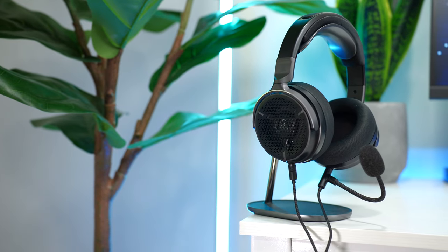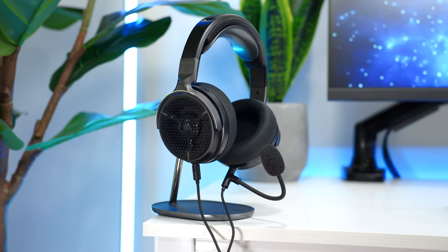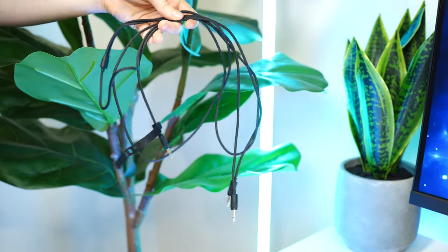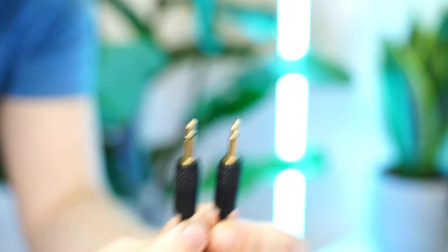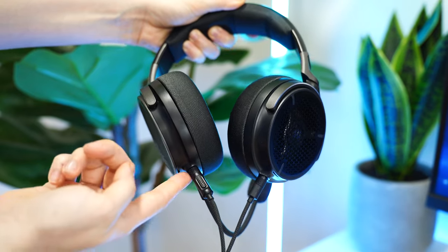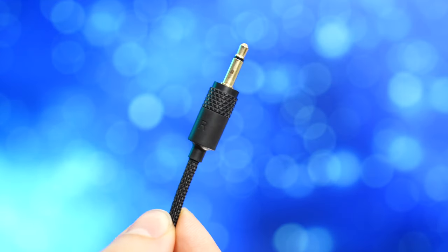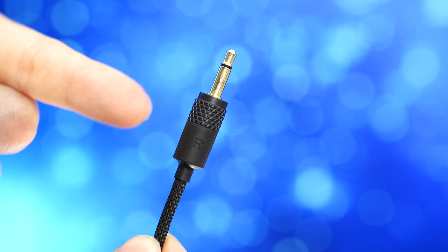Being an audiophile, my daily is typically always going to be a wired headset. So for those of you who want the best audio quality and don't mind having a non-wireless headset with a PS5 — which I understand is quite a bit more work — this is probably going to be the one. For controls, on the back of the mic there is a mute switch, and that is it. It comes with a few different cables: a detachable 3.5mm Y-split design that plugs into both sides of the ear cups, the same design with a detachable mic that plugs into the left ear cup, and a 3.5mm adapter for split mic/headphone connections on PC. The cables feel extremely premium with nice rubber and metal accents.